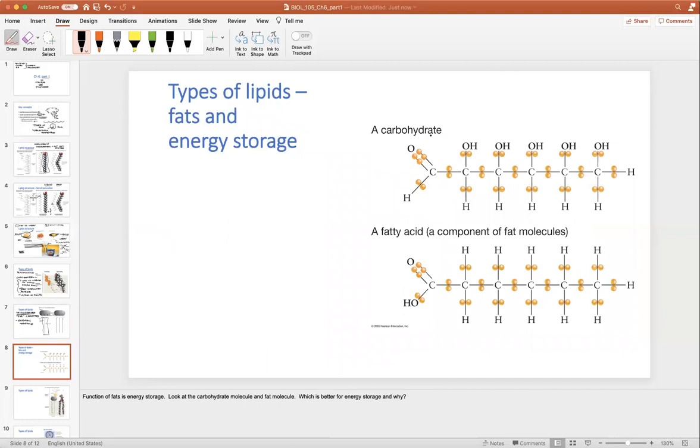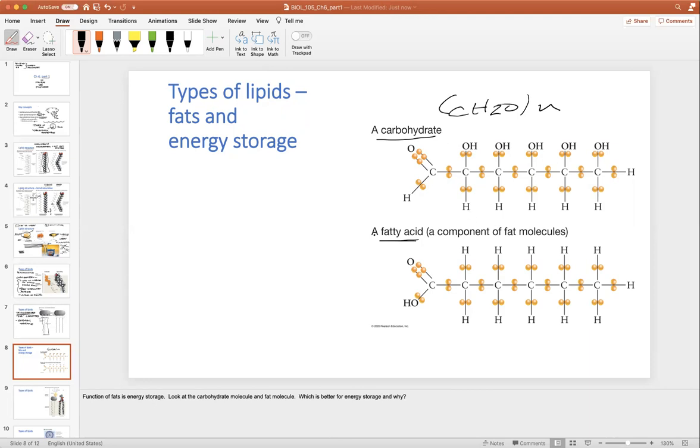So I have for you here a carbohydrate, and then I have for you here a fatty acid. Let's just review how this is a carbohydrate and how this is a fatty acid. Here we have a carbon backbone, and remember that the formula for carbohydrate is CH2O, and then you can have however many of those units, so CH2O to the N. So CH2 and an O, CH2 and an O. Can you see that this is a carbohydrate here?